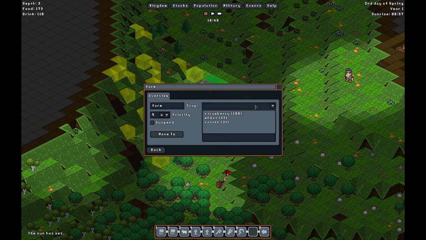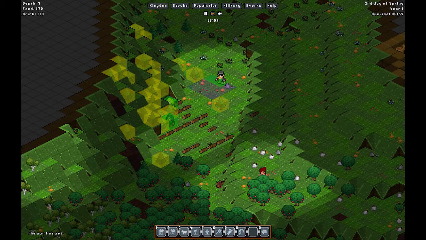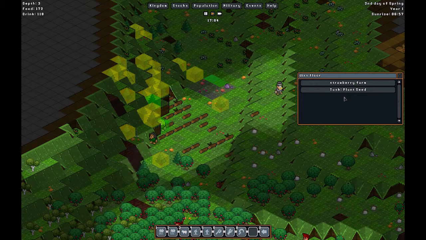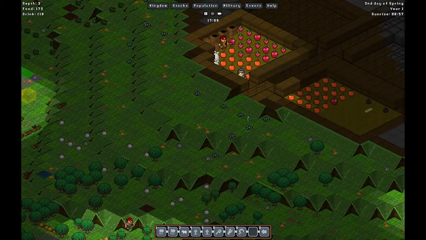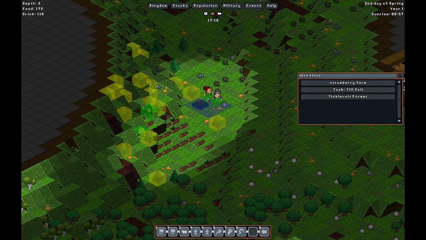And we can right-click on that, and we can pick crops: wheat, strawberries, or cotton. Right now we want to do strawberries because we don't have any way of processing the wheat into food. So we're just going to make some strawberry seeds, and a farmer will come over. Dude with a monocle, Axelbear, who is a well-dressed and aptly named farmer, along with Tinklevolt.